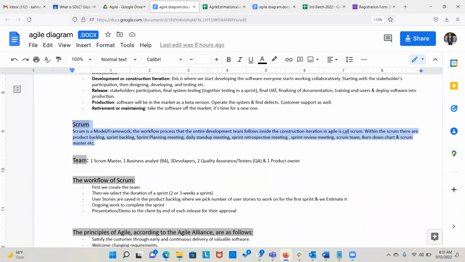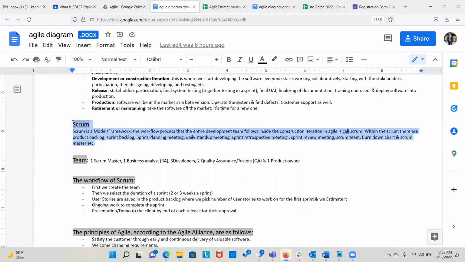So usually a team has a Scrum Master, a business analyst, 2 to 3 developers, 1 or 2 QA, and a product owner. We'll talk about what a Scrum Master is. Obviously BA, developers, quality assurance testers, and the product owner is the stakeholder or the client.